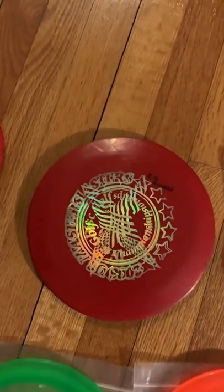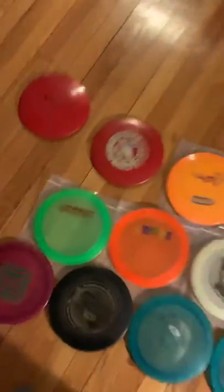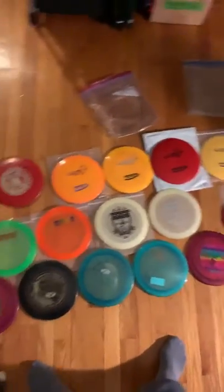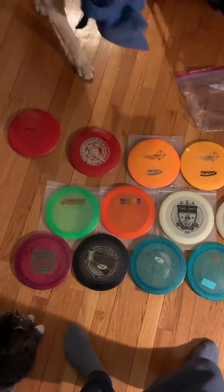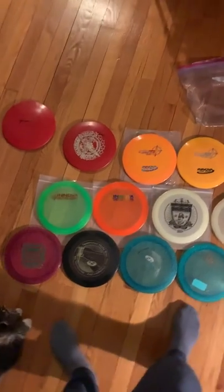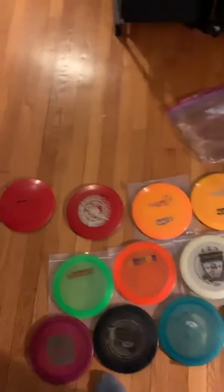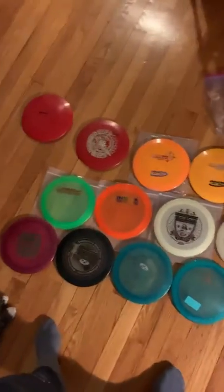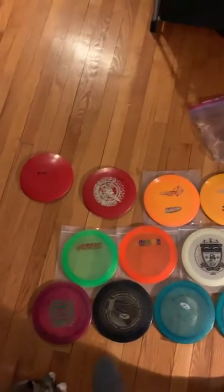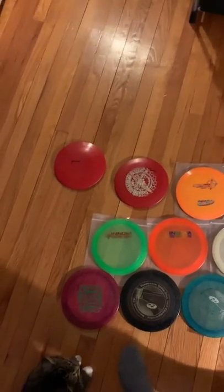A Bag 30 — PFN Star, well, that's the first run, which I just found out. A Glow and a Metal Flake all in the bag at the same time. This is the most incredible mold ever. You know, people call it a utility disc, but I find them to be super versatile. This Star Max is nice and beaten in and it's probably my favorite disc that I have. I use it for so many different shots — forehand and backhand. It's frigging awesome.